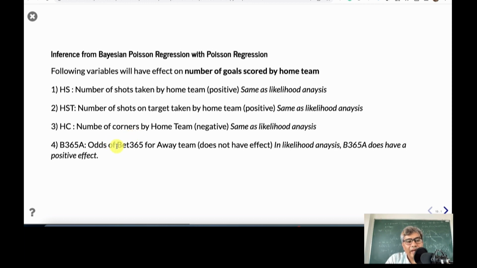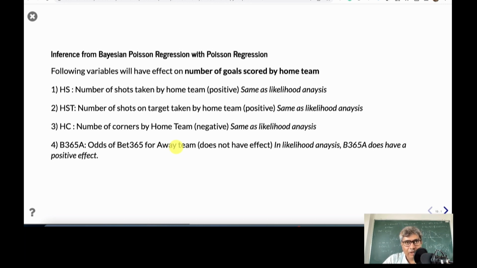What we found is that the odds of bet 364 for the away team does not have any effect. In likelihood analysis, we found that bet 364 does have a positive effect. So this is an interesting result. It's typically what happens with the horseshoe prior.